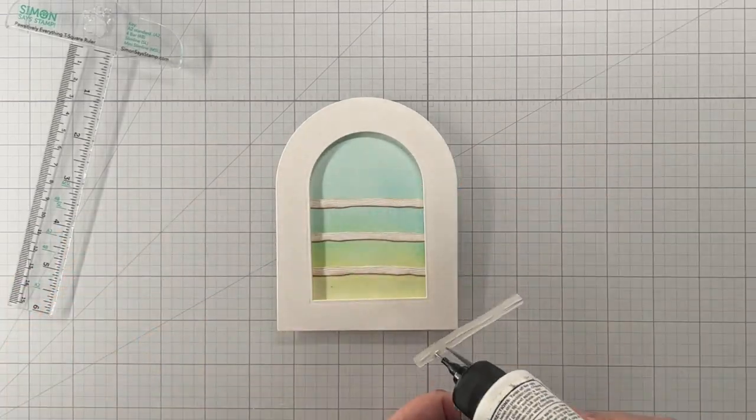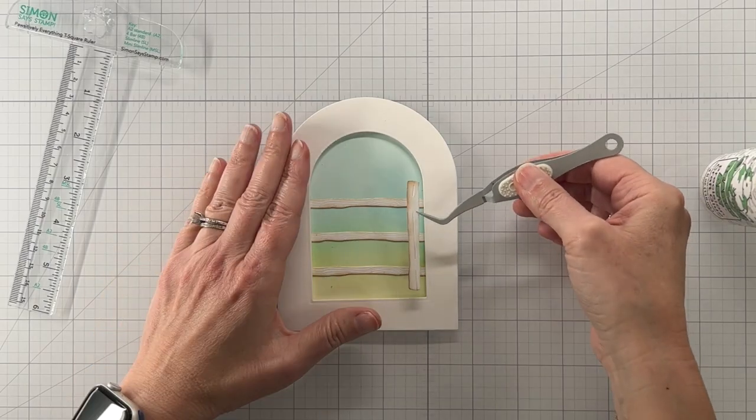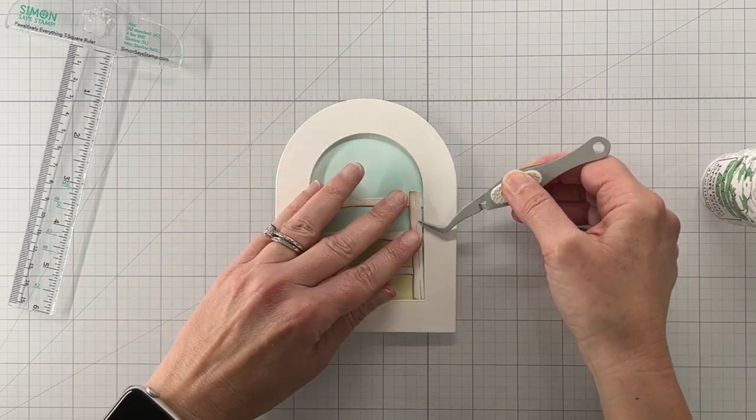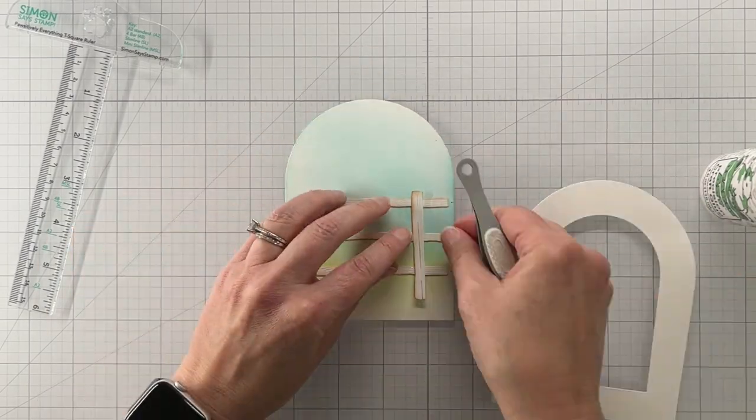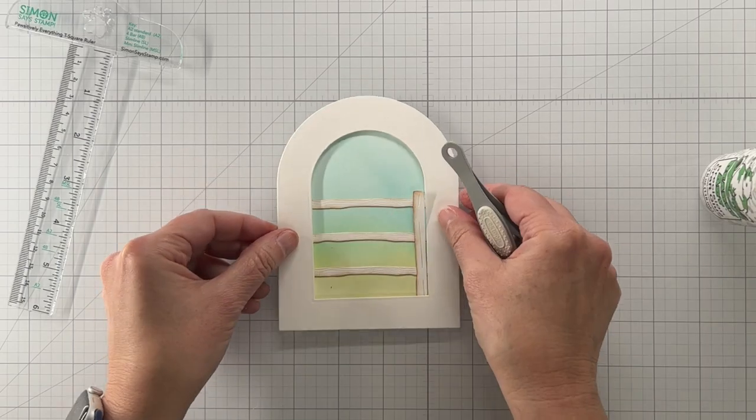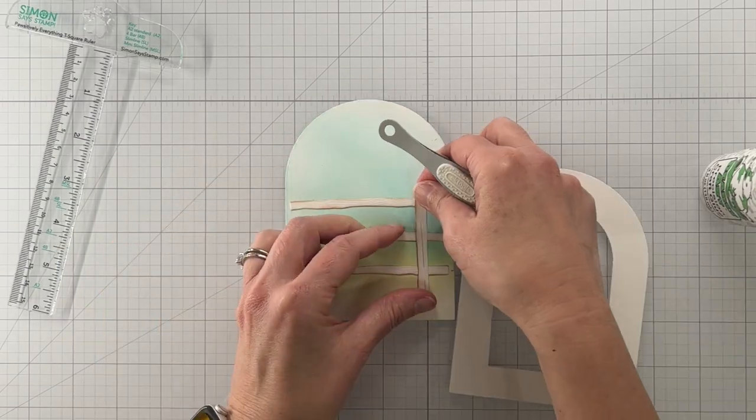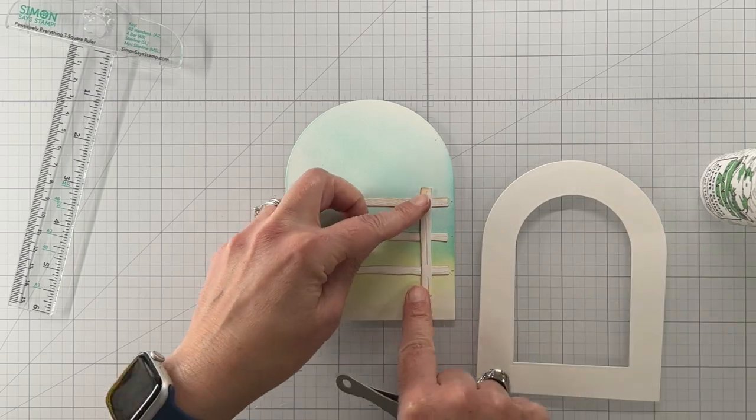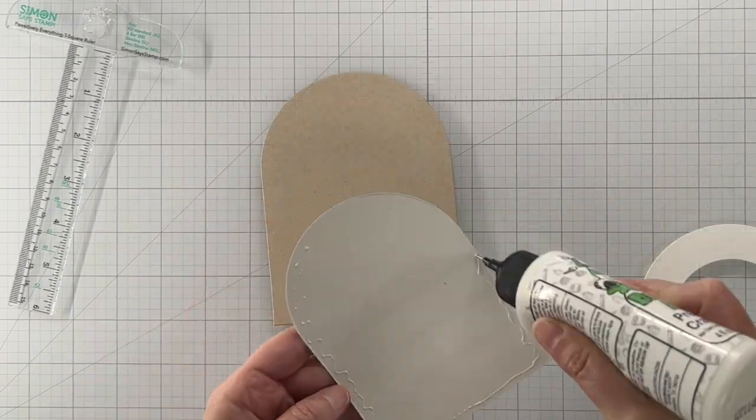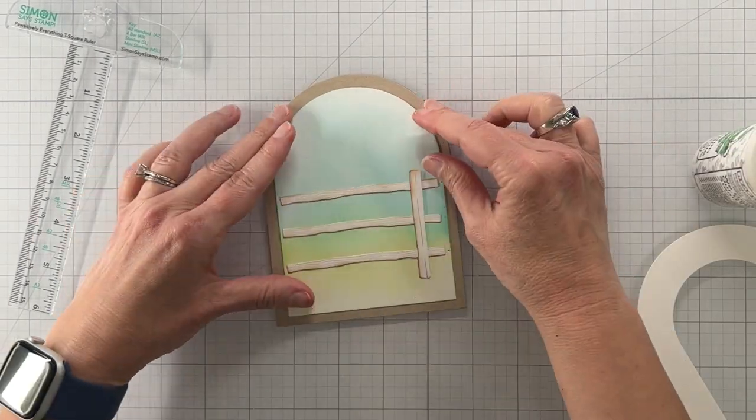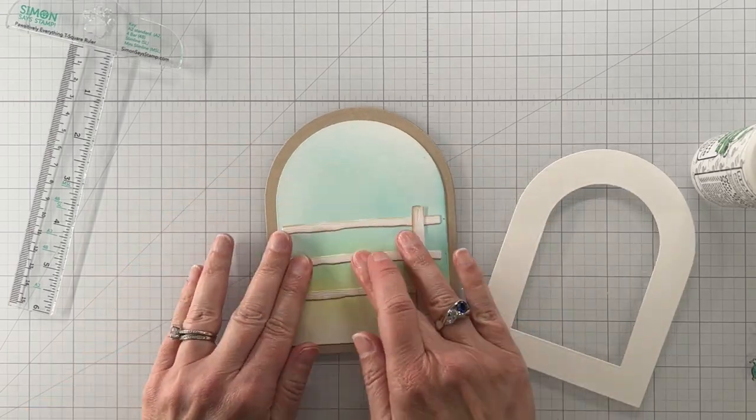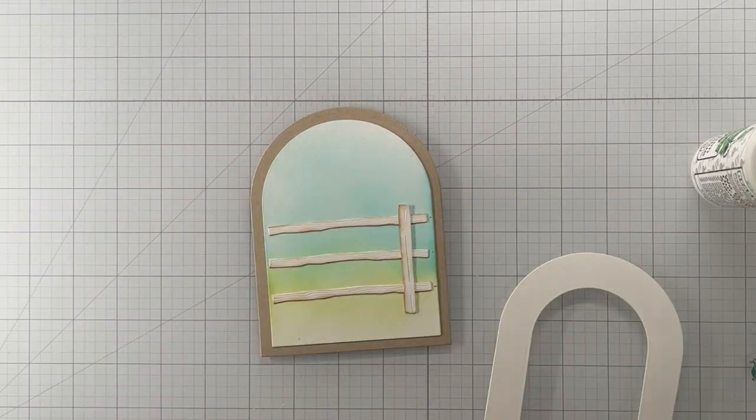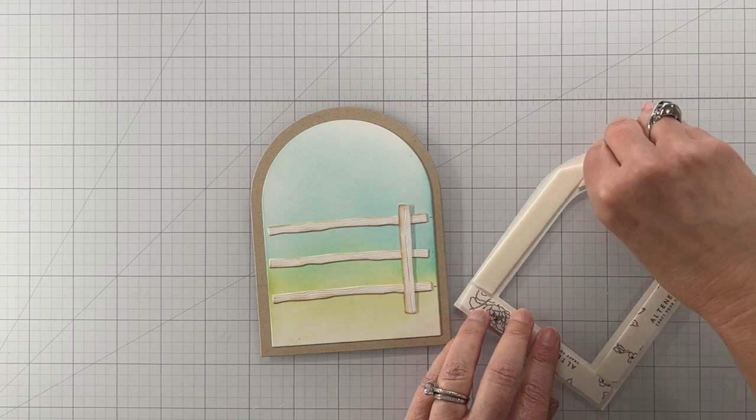Now I'm just temporarily placing my frame so I can figure out where I want to put that fence post. My idea was to have the fence post be visible but have it kind of be at the edge where the water pump is going to go. I'm not really sure you see it in the final card - you do at certain angles - but I just didn't want to stick it in the middle of the card because I just thought that would look weird.